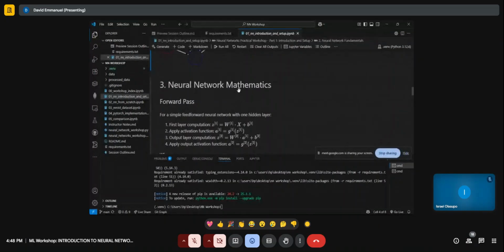While we were going through this introduction, how many people have set up? How many people have gotten this repo on their PC, and how many have installed the packages as required? If you have, just leave a thumbs up. I'm only seeing one thumbs up. Is there anything wrong? If you're having issues setting up or anything, just raise your hand and I'll address it. Okay.